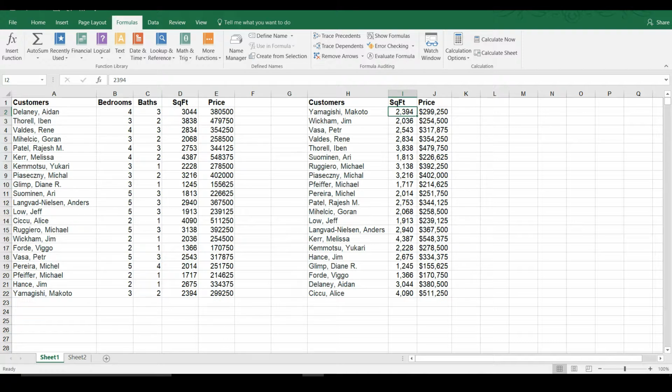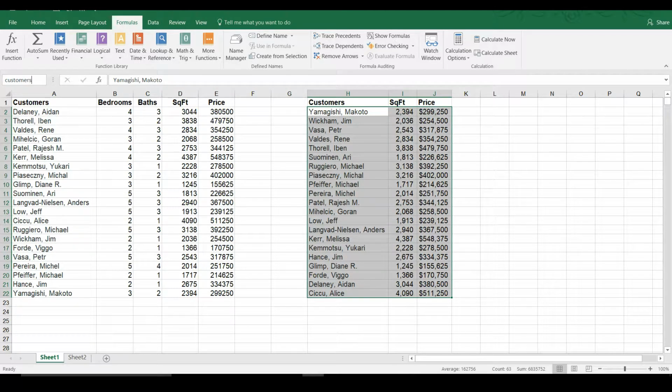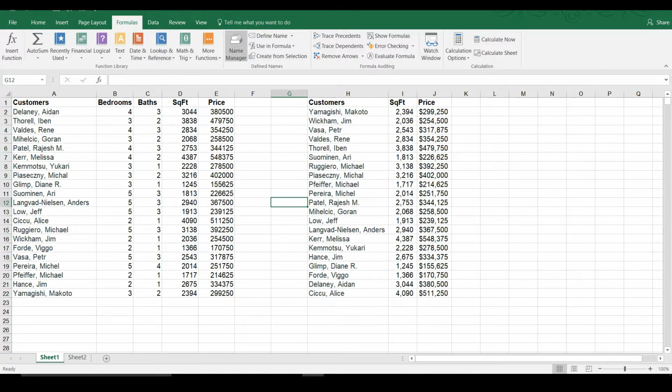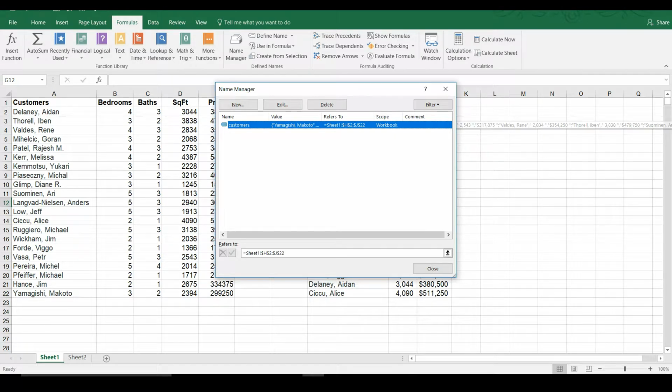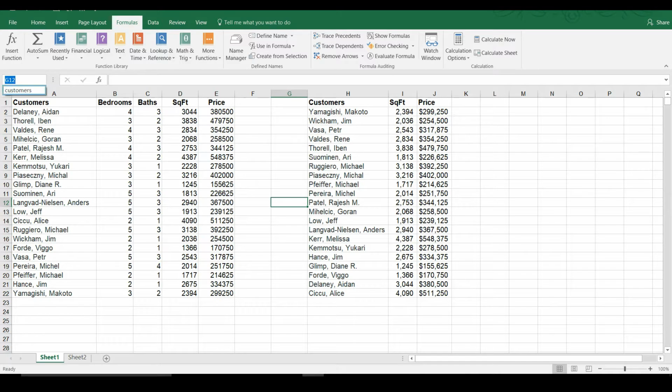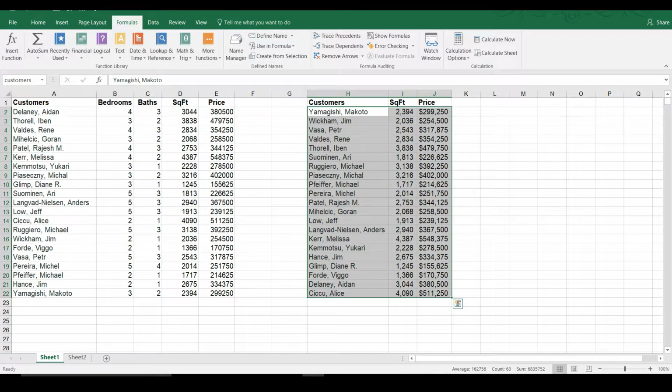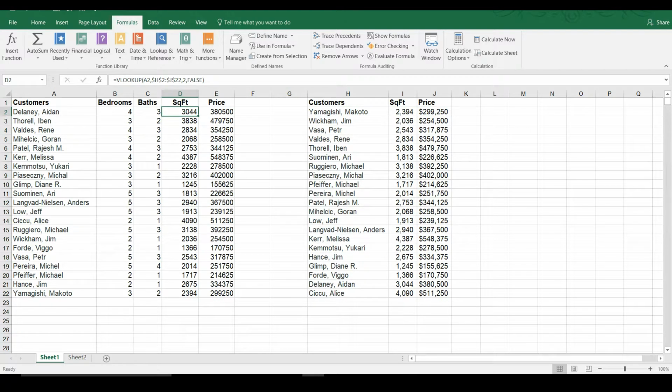And we also learned how to do a named range. Let me just show you real quickly. If you want to name a range, you click on the section that you want to name. In this case, we want to click on this, and we want to call this customers. So you click your name box and you type in customers, and you cannot put any spaces, otherwise it's not going to read it. So we type customers, click enter, and you're done. So now if you go to name manager under formulas, there you go. Customers is named as a range. So now if I come down here and click on customers, it highlights the entire range, and you can use it in the formula very easily, especially in the VLOOKUP. Or you can do F4 to do an absolute range, or you can name a range and title it anything you want and use that name as your absolute range.